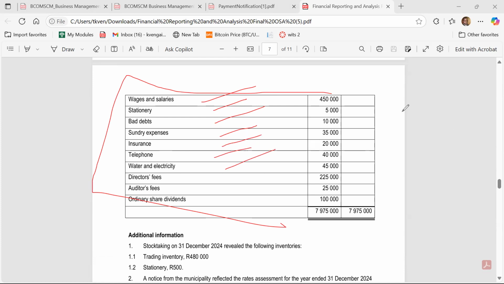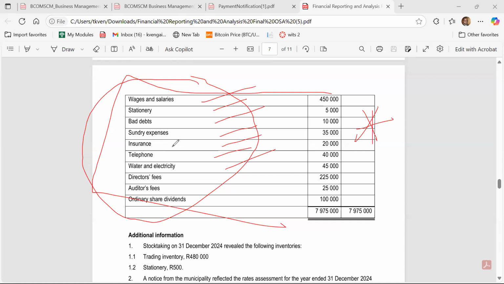So if I say prepare a statement of financial position, you already know, okay, I don't need this because it should not be in a statement of financial position. If I say prepare a statement of comprehensive income, where it says operating expenses, you record all of these things, because they are all expenses. I'm supposed to record all of the expenses in the statement of comprehensive income. That is the reason why we were building up the way we were.